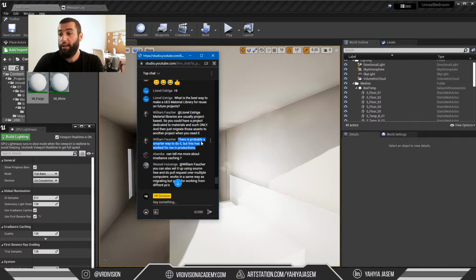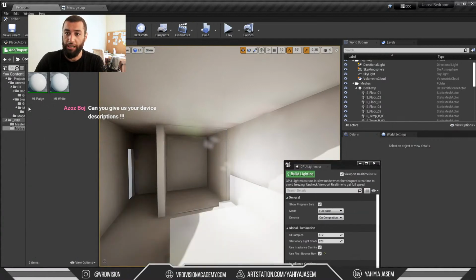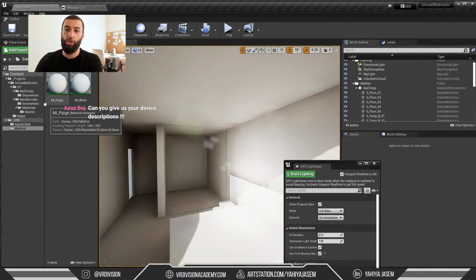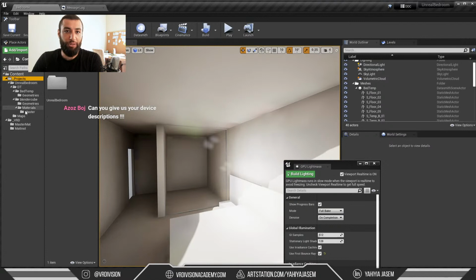So the thing about Unreal Engine, if you're a beginner or just getting started, imagine it's just like growth. It's exponential. You start so slow, making your materials, building your assets, your libraries and whatnot. And the more materials and assets you use over and over again, if you just make a master project, and what I mean by master project, let's say this is our master project, but you should have better folder structures.